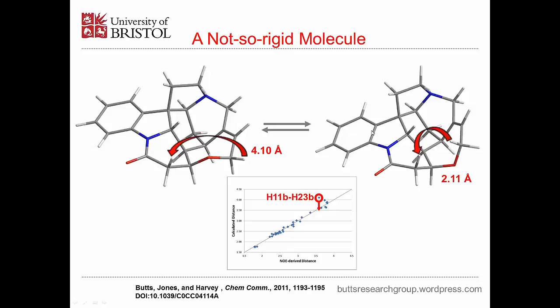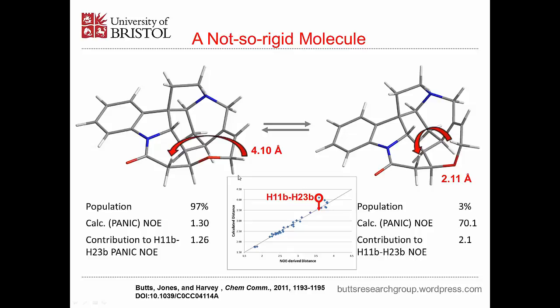And sure enough, when we went away and did some conformational searching, molecular modeling on this, calculations suggested a second conformer where the distance between these two protons is much smaller because of the flexibility, very small, but flexibility around the 7-membered ring. By halving the distance between the two protons, you increase the intensity of the NOE by about 60-fold. So all it requires is a 3% or less population of this minor conformer in order to bring that data point down onto the line.